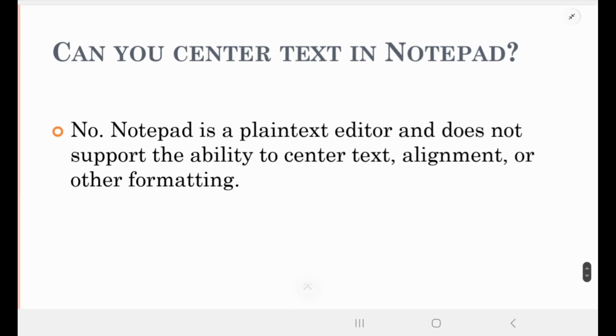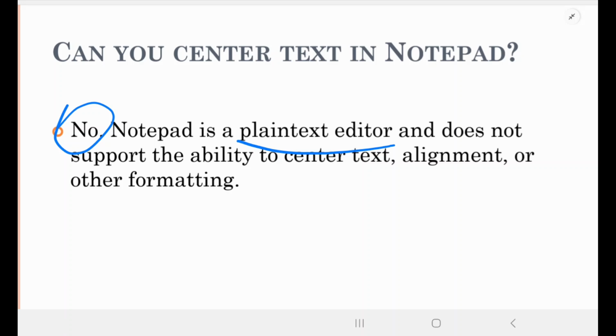Another question is, can you center text in Notepad? Can we center or apply any formatting on the text in Notepad? The answer is no. It is a plain text editor and will not support any formatting style.